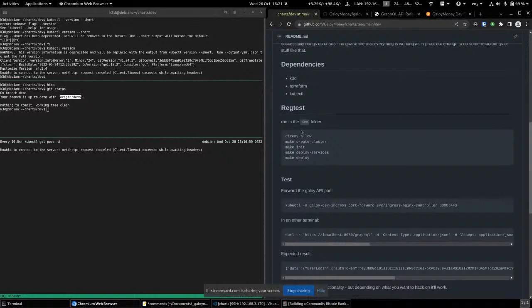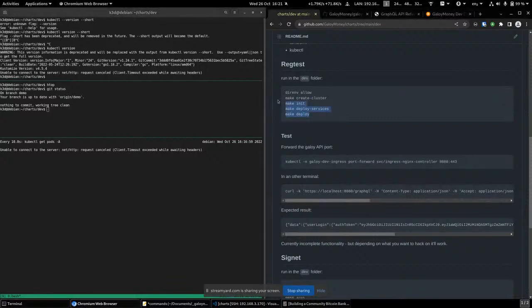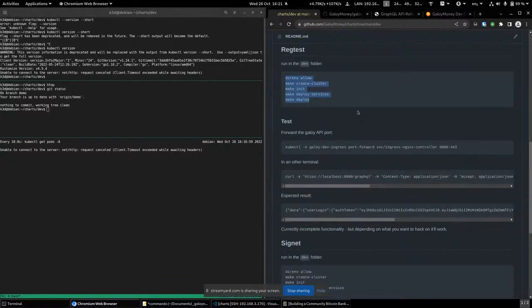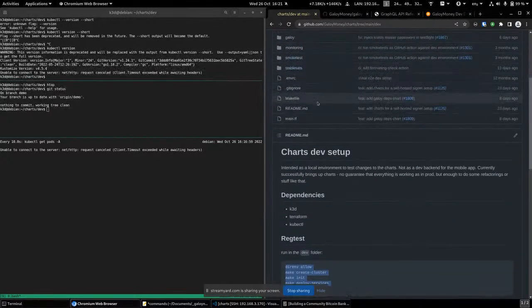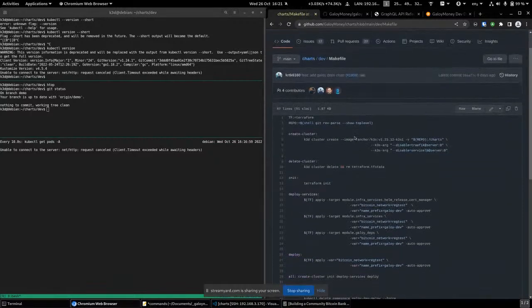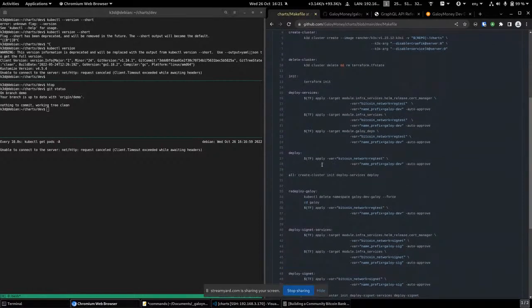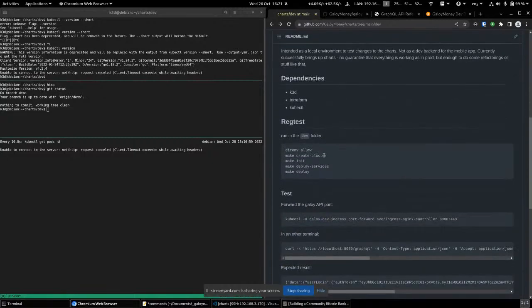And then what we will do here is to start this process. And these are the commands themselves, which need to be run one by one. And there is the makefile, which does show what is actually happening, that we are basically just using Terraform apply on the various parts of the repo.